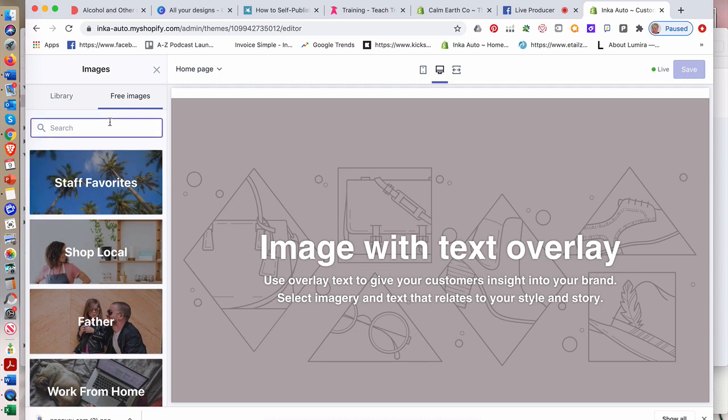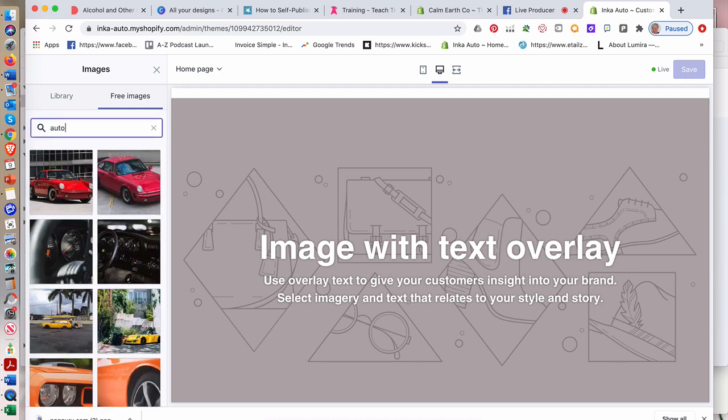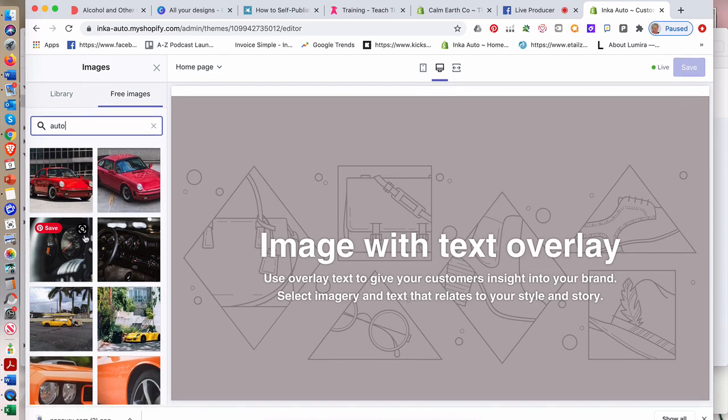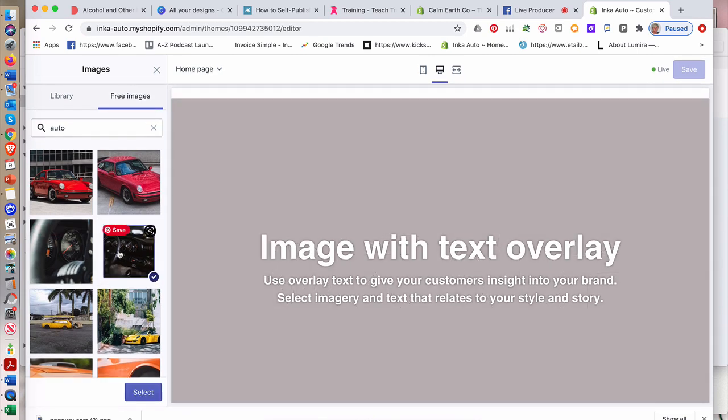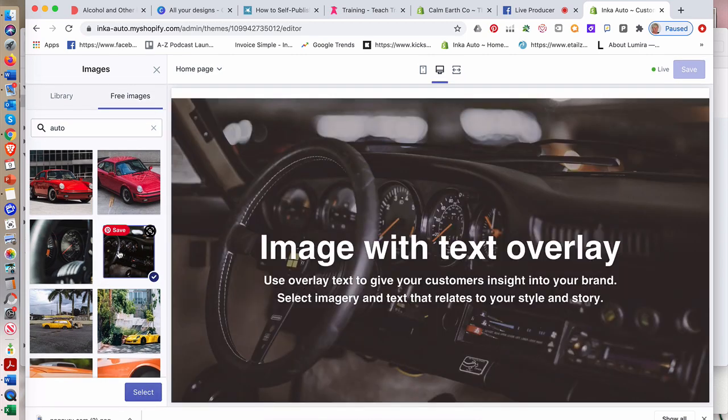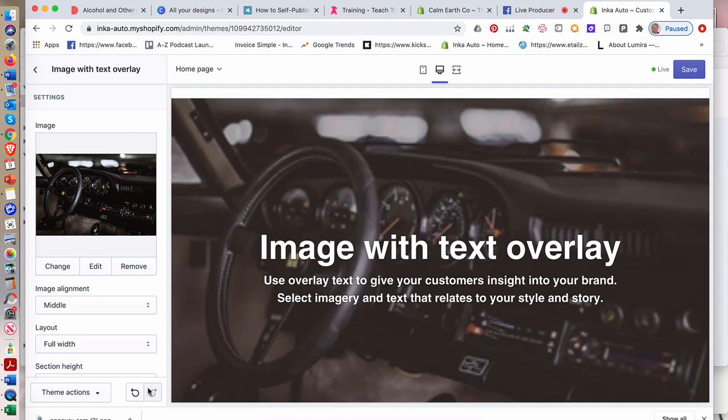So let's go in here and put auto. And so cars come up. So this is a good one. You click on it, boom. It's straight away in there, which is really, really cool. It's free. The images are free.